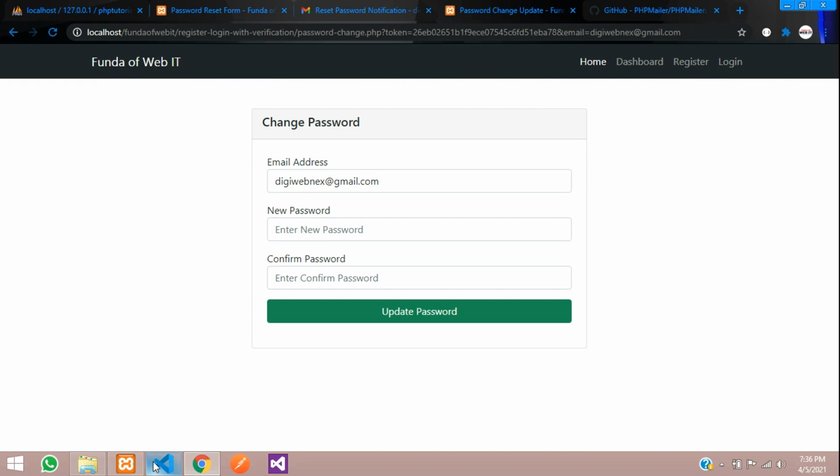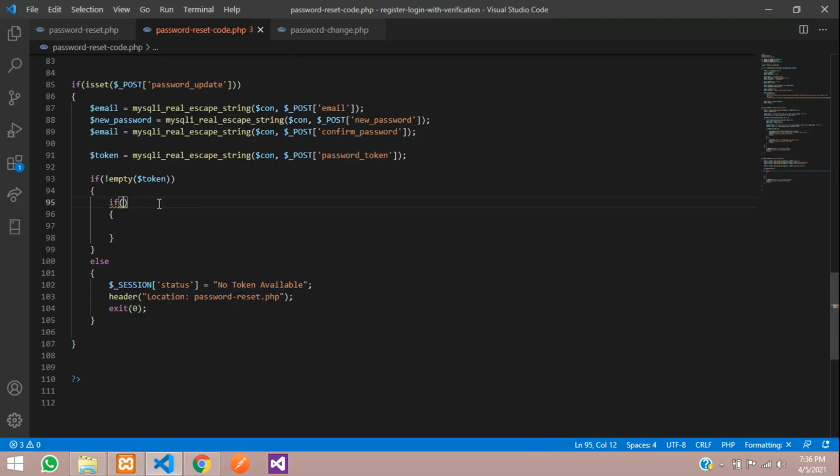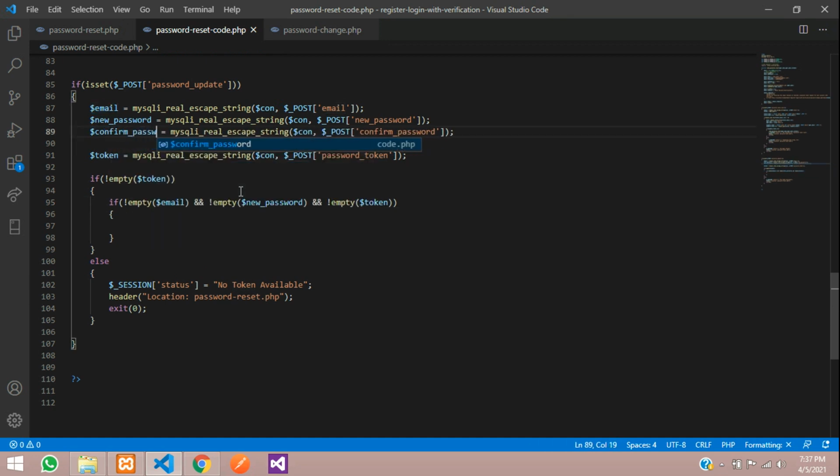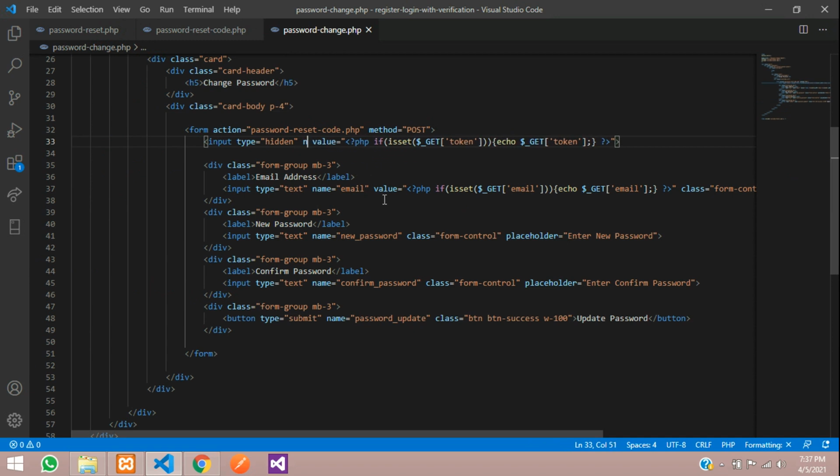So let's keep the same URL, and yes guys, over here let us check the same thing, copy, paste and paste and paste, which will be email, new password, and this will be confirm password, copy and paste, done. So let's get back. I think we missed out this. Let's copy this and give the name for this, name password token.